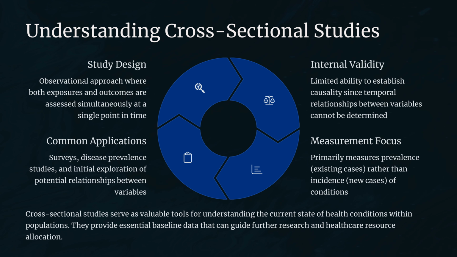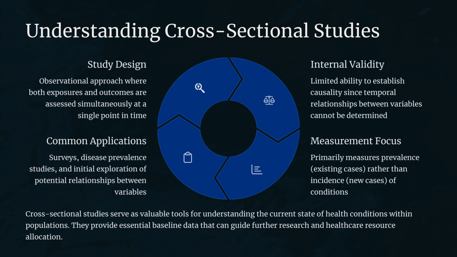Now, what is a cross-sectional study? So it's basically an observational approach where both exposures and outcomes are assessed simultaneously, and here's the key: at a single time point. It's cross-sectional. Single time point, okay? We commonly see it with survey studies, with disease prevalence studies, or if you are really limited on a budget or you need to get pilot data on those early types of studies. Really, they have limited ability to establish causality because we have no temporal relationship. We're doing everything in a single time point. So there's only so much we can say. They're associated, but that's the extent to which we can go.